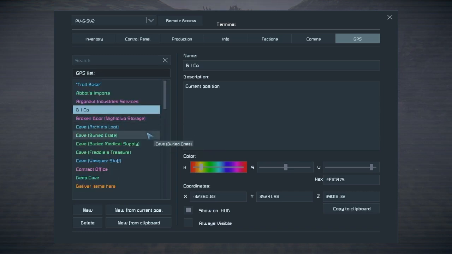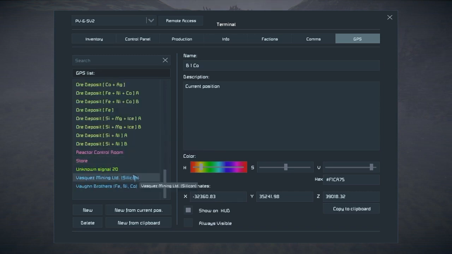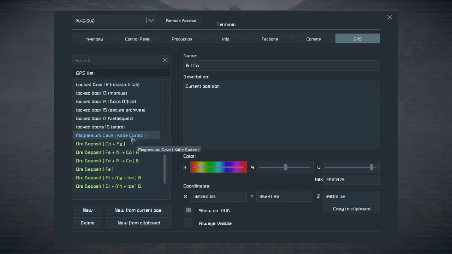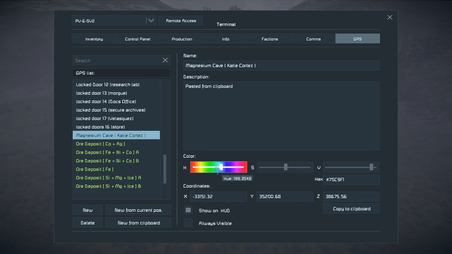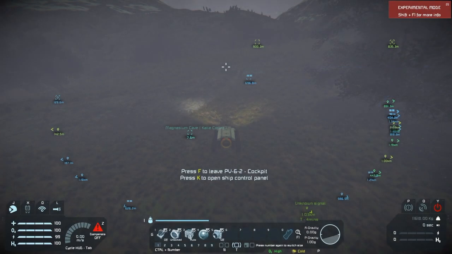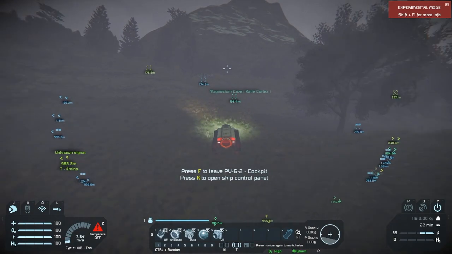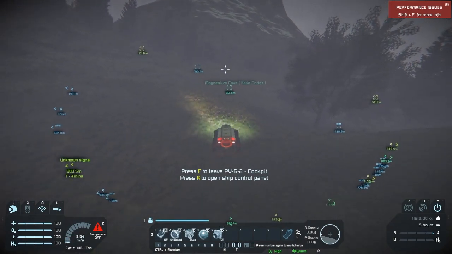Where is the thing? There it is. Okay. Katie Cortez is the one who wanted to found the Magnesium Cave mine thing. Well, that's the Magnesium Cave. I think what I'll do is maybe try to go to another site nearby. There's one right up there, actually.